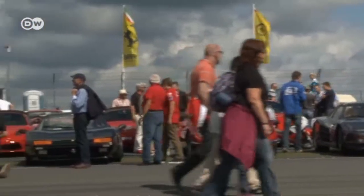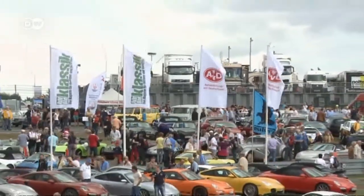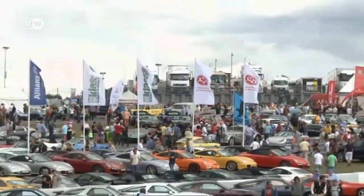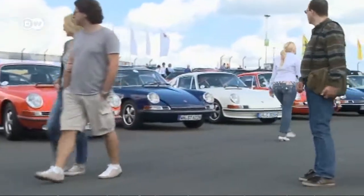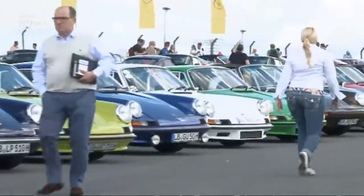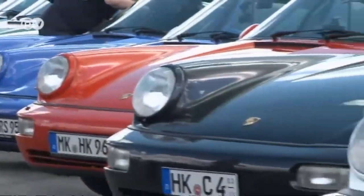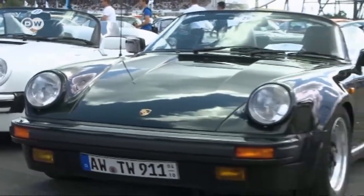The thrill of competition is what their owners dream of. Porsche is one of the brands taking part. This year, the company has a special anniversary — the 911 is turning 50 years old. One of the world's most iconic cars is being celebrated with a huge meet of 911 owners, proud of one of Germany's great exports. One owner says the 911's quality, style, and technology set it apart.